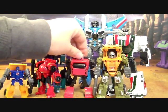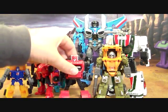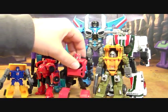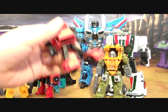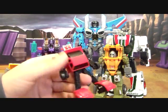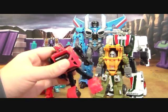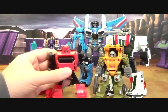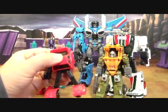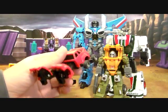But as it is, like I said, I think this actually scales and looks pretty good, as long as you don't look at it from the side. But yeah, they're really posable. The plastic quality is actually pretty top notch. For a company that was going out of business, it really surprises me. I really thought that they were going to just release a bunch of crap, like, we got the molds done, but let's not bother about quality control. But this thing actually does feel pretty sturdy. Light, because his whole body's hollow because of the legs.